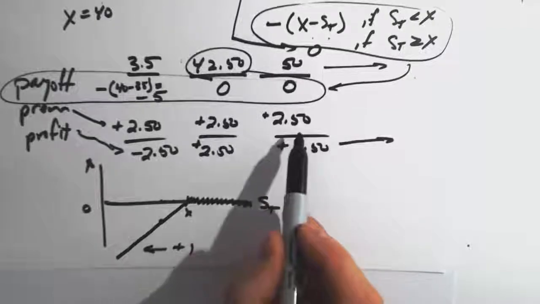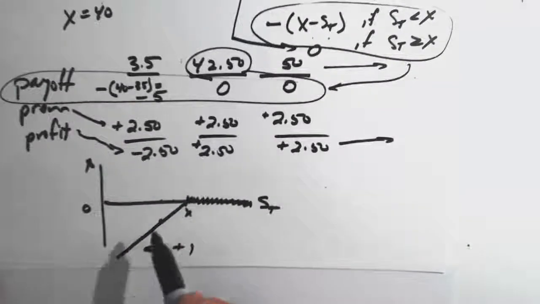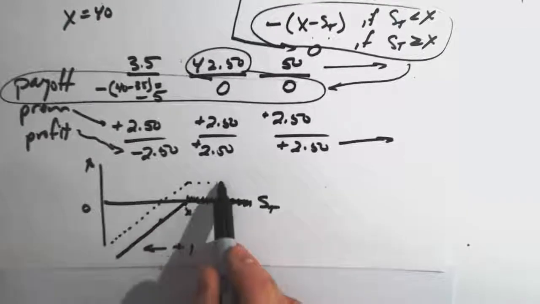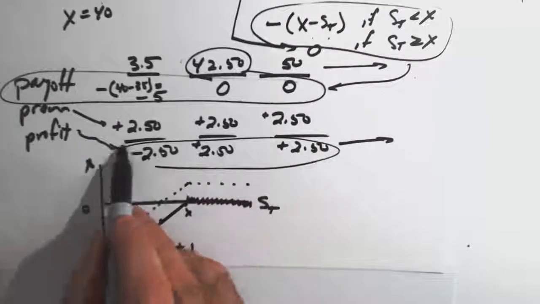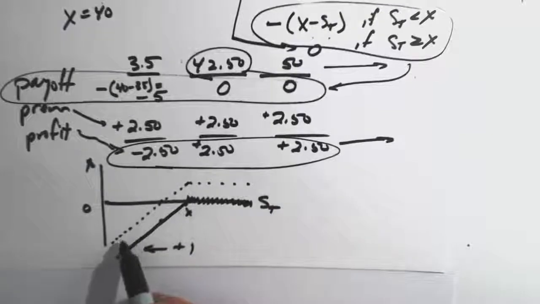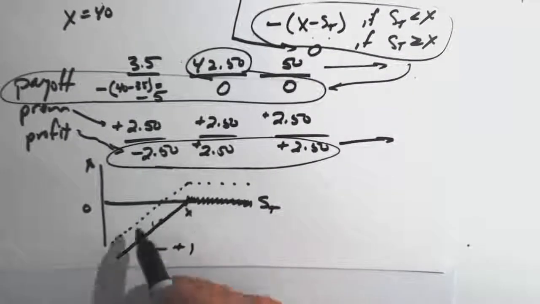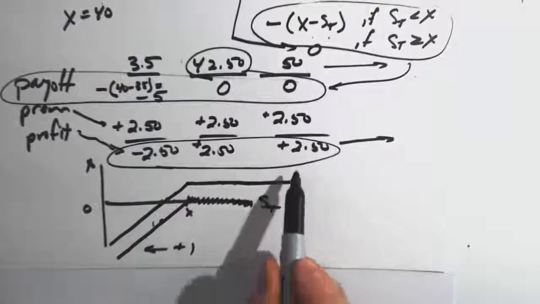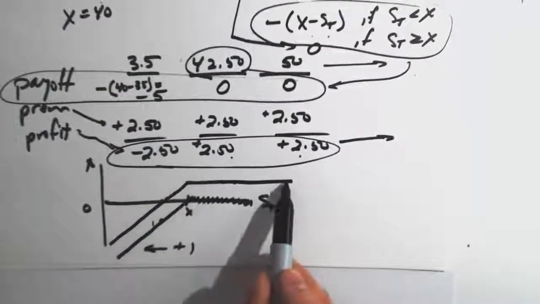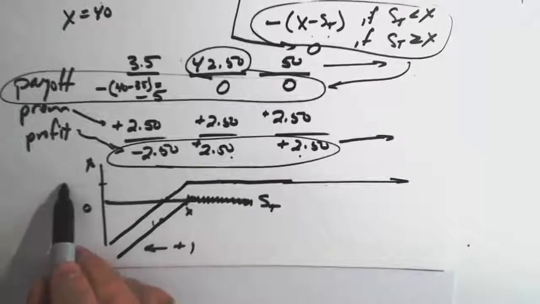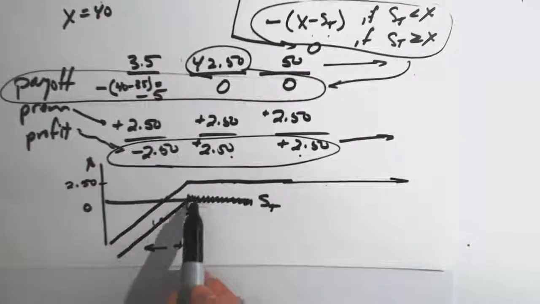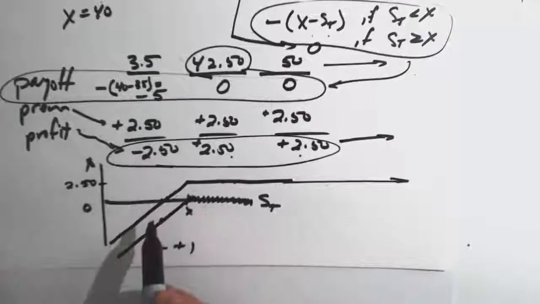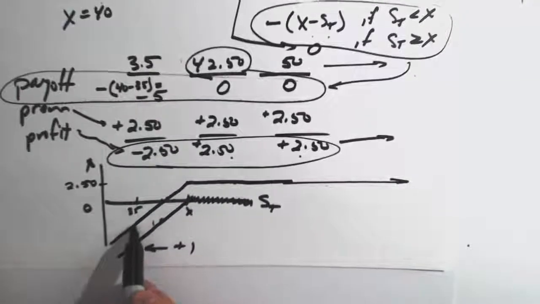Now, the $2.50 profit means you collect $2.50, and that's a constant difference between these two lines. And so now, by adding $2.50 all along, I've basically just graphed the profit line. So the profit line is 250, 250 all the way. It would go on forever in this direction, 250. And what we're going to have is we're going to start to lose money. And so at $35 a share, we're going to lose money.